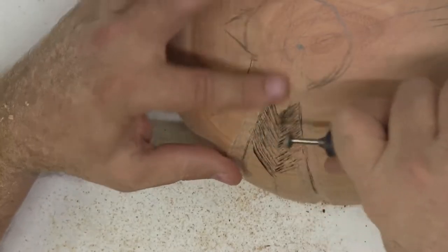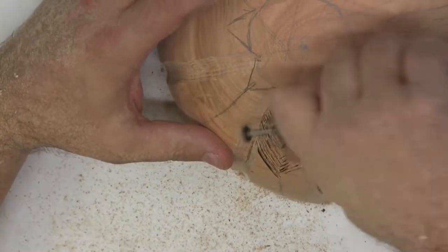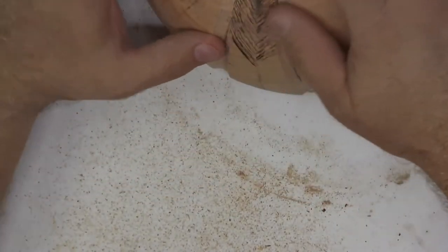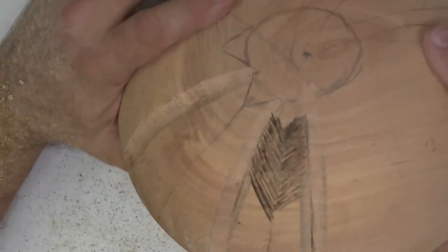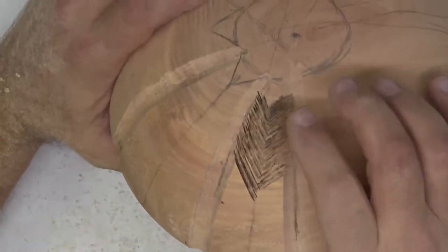Is everybody, can you see all right? All right. How long have we got left? I don't want to take too long doing these. Okay? All right? Okay. All right, so now I'll pass this around so you can kind of get a feel.